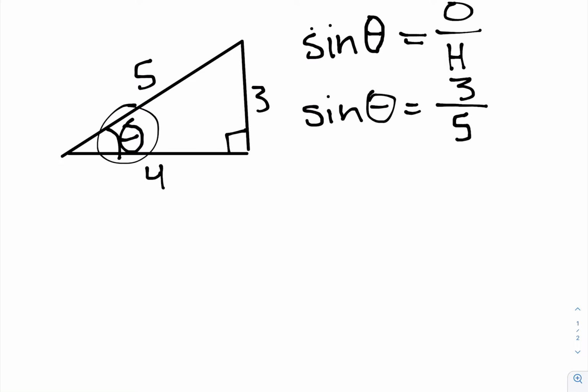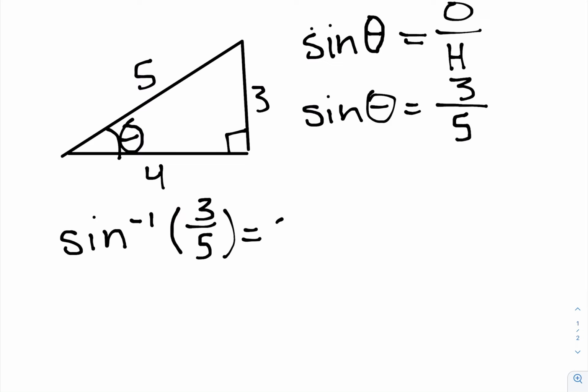So to find this angle, we go into our calculator and we click the second function. It's usually a blue button in the top left of your calculator. Depends on the calculator, but you go to the inverse sine. So it's the same sine, except it has this -1 here. And this is going to be the inverse sine of 3 over 5. So this is going to give you your angle.